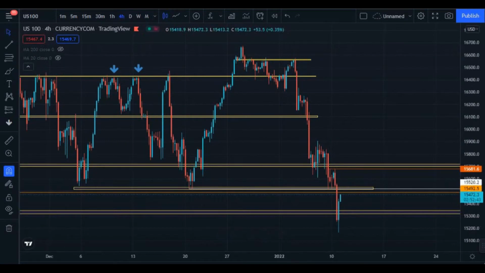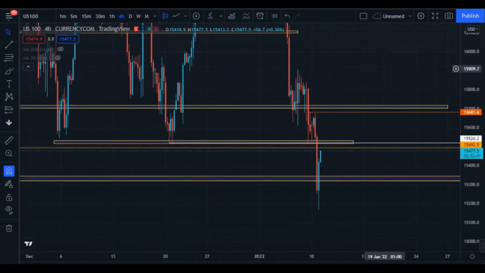So before we get into it and have an in-depth analysis of what really went on today, as you can see, we got a double top here, double bottom here, 1, 2, there we go. And we have this resistance zone over here, right? So this information was not printed today. So let's go into our 1-hour time frame and let's have an in-depth analysis of what really went on today, right?